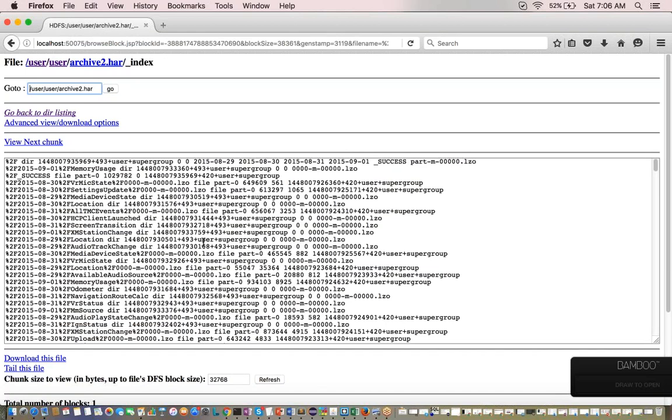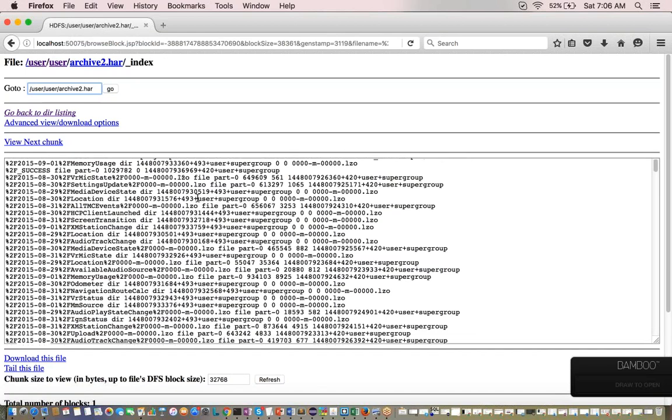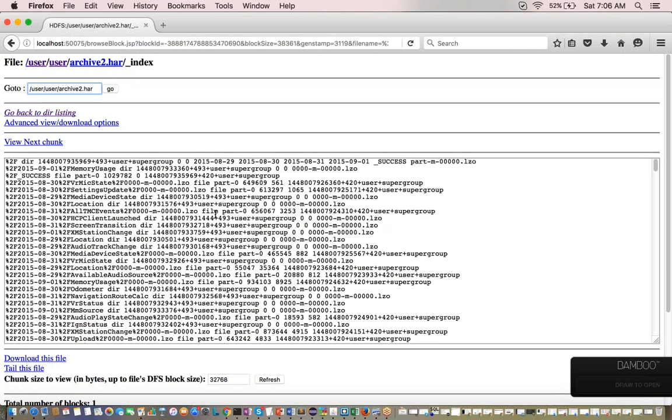Your index contains, as I explained, if you see clearly, the memory usage file directory, and this is the number of bytes, and which user, which group it belongs to, and this is the file it contains.